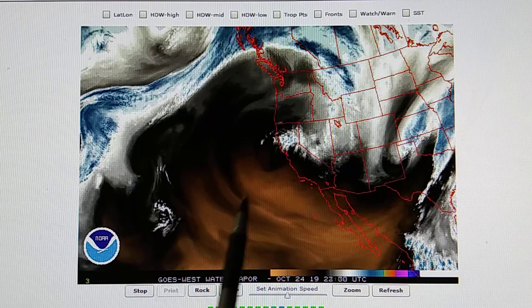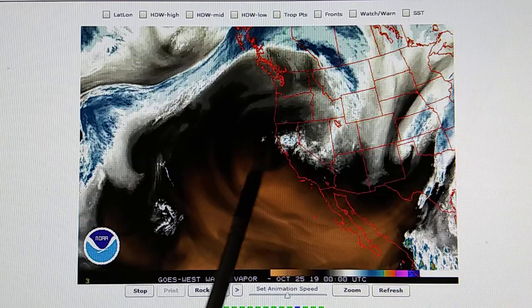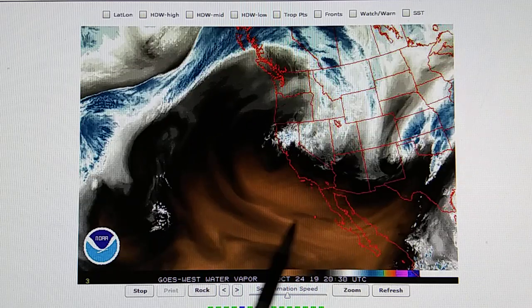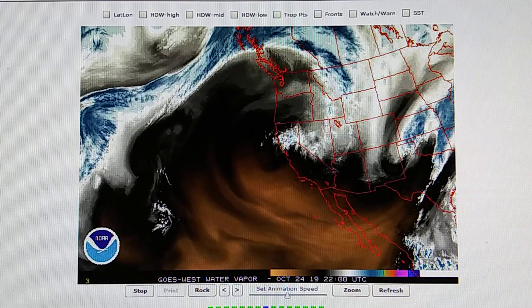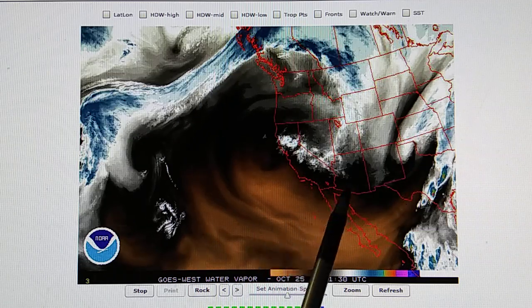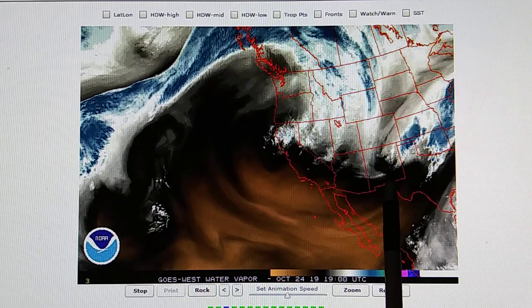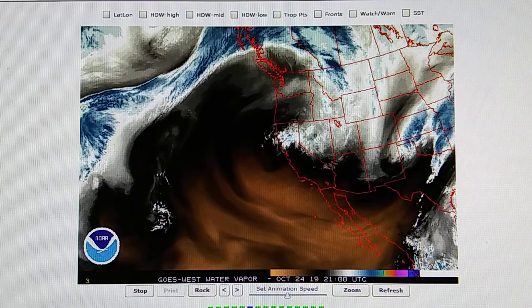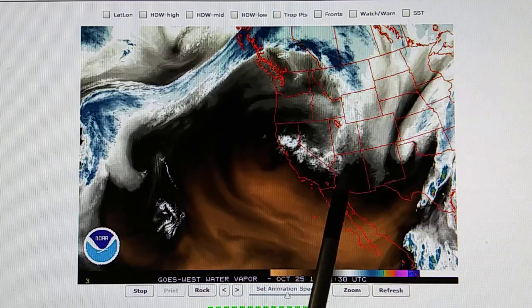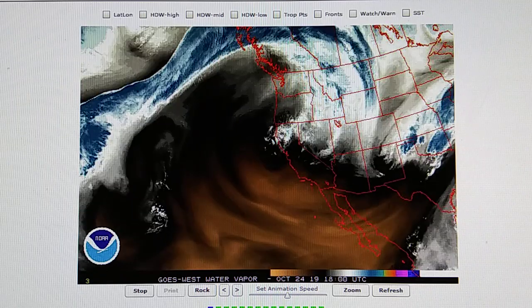And we can see all that descending air, the pattern it's making. Everything is being squashed out. We can see the very dry air out in this area. We've got Santa Ana winds. Those are manufactured winds by this high pressure area installed adjacent to a low pressure system right here, now moving out of New Mexico into Texas. So we had some very strong winds overnight in various areas around Southern California.